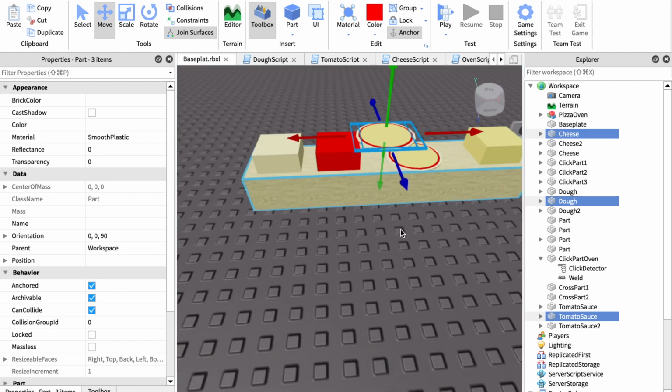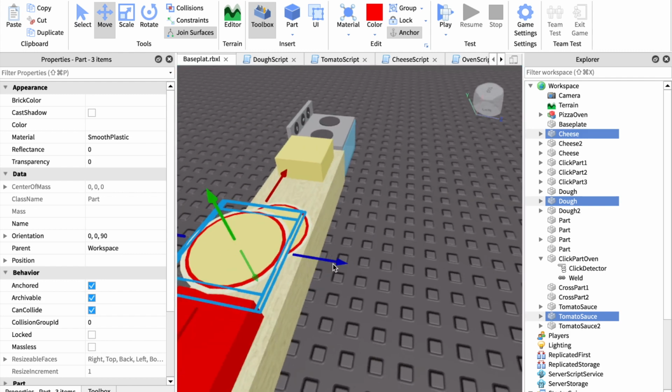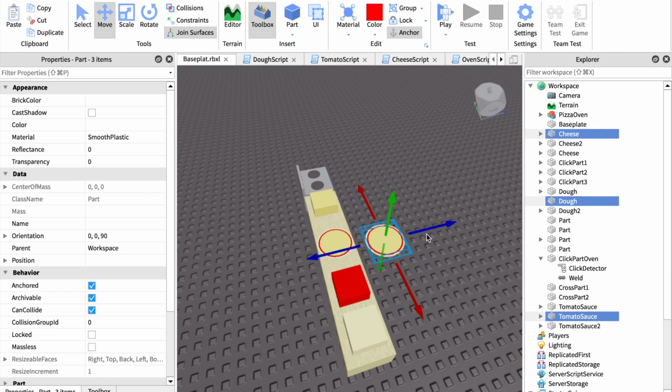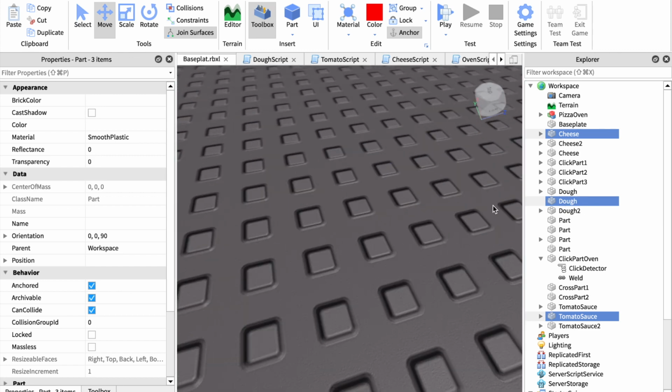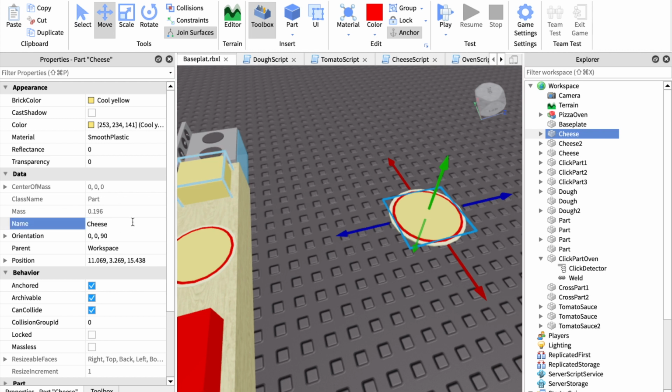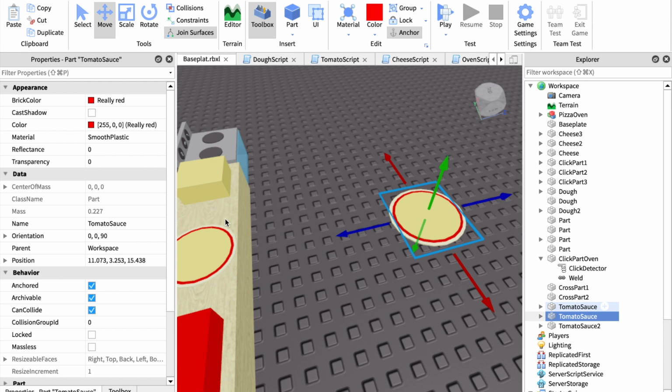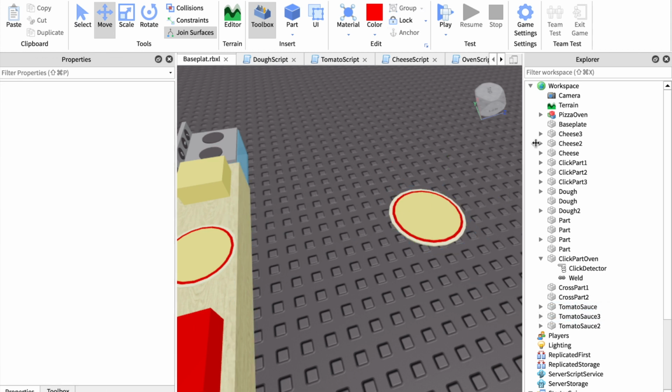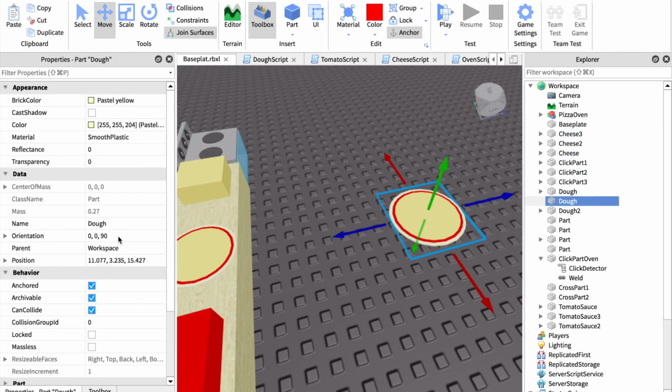Okay. We got this here. And you name the cheese of it cheese 3. Then you name this tomato sauce tomato sauce 3. But, here comes the big but, you name the dough to handle, because we're doing a tool now.